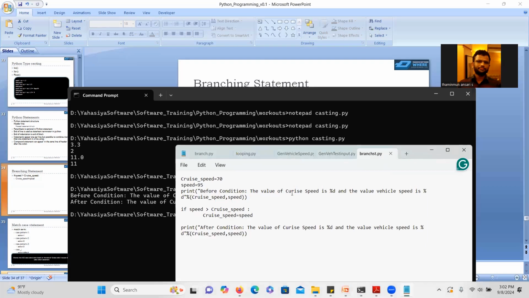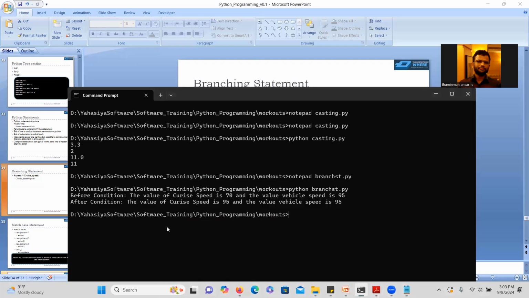Cruise. Right now, so they are saying the value of cruise speed is 70 and the value of vehicle speed is 95. After condition, the value of cruise speed is 95 and the value of vehicle speed is 95, because both will become the same. Right, that is how it should happen.